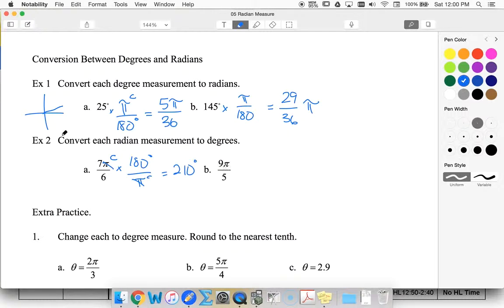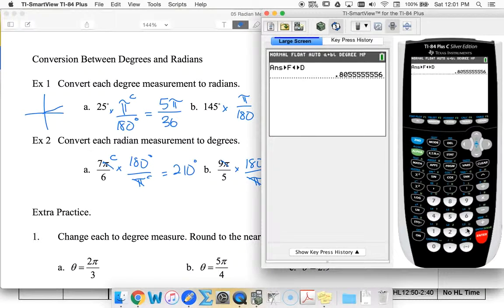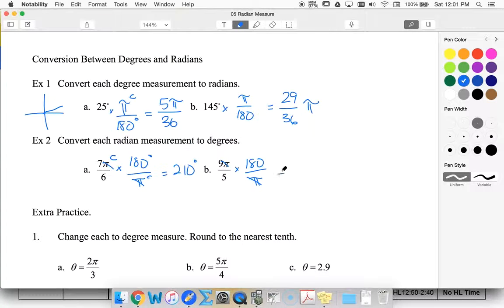Now at 9/5, I've got pi, 3 pi over 2. So I'm going to end up with almost 2 pi radians, because 10 pi over 5 would be 2 pi. So I should end up with definitely over 300 degrees. So let's multiply by 180, divide by pi. And if I cancel out my pi's, I know 5 goes into 180 36 times. I don't know what 36 times 9 is off the top of my head. So let's calculate that, 324 degrees.